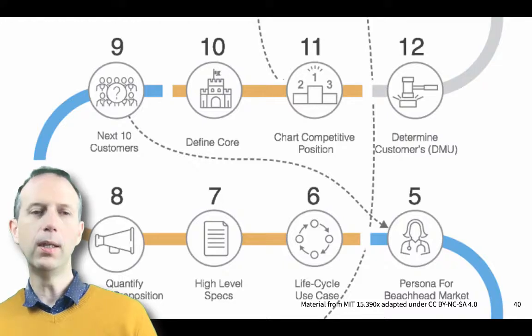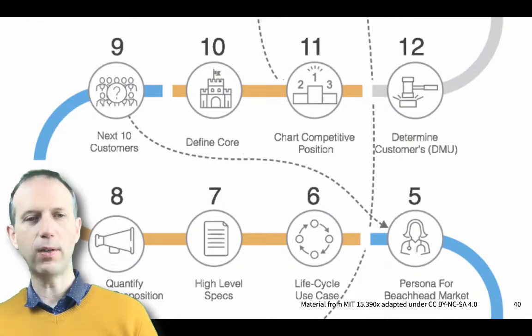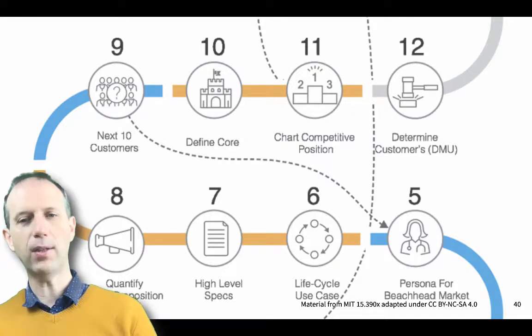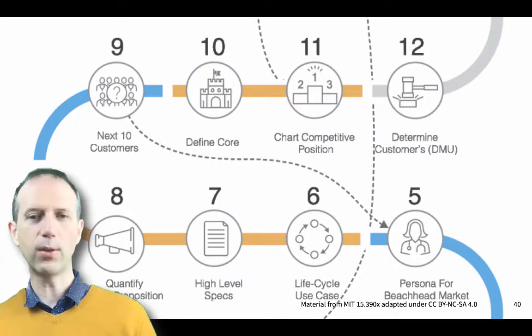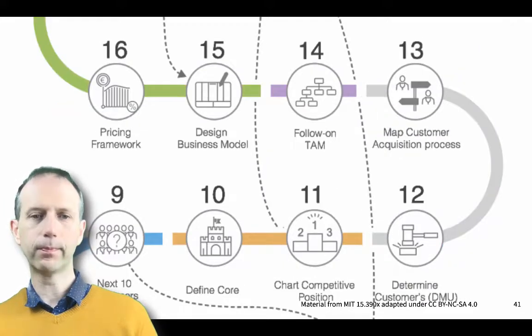So you may say, well, actually I've gone to step number 9 here. I've tried to find 10 more customers and I figured out there's actually a problem here. I need to go back to my persona, the customer profile, and figure out if I need to iterate and then go back forward again. So you'll see various movements back and forth here through the steps.